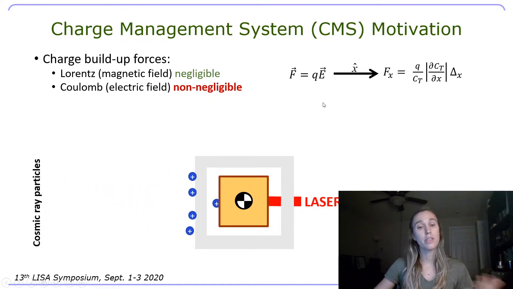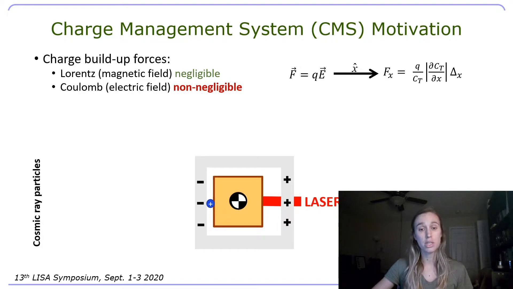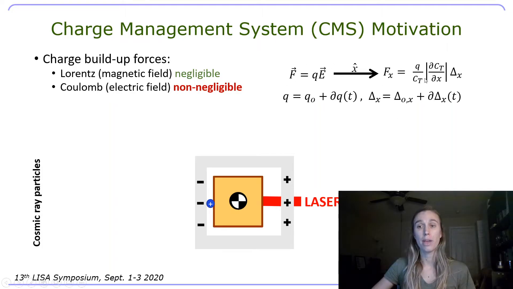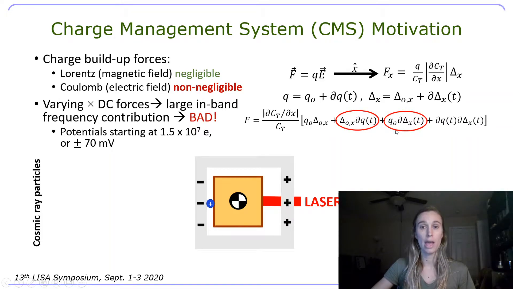When the noisy environment deposits charge onto the LISA spacecraft, some charges do pass through and land on the test mass. If there is an existing electric field, the test mass will begin to move due to this existing field and due to its own charge. If we take the Coulomb law equation and break it up into both the charge Q and the noisy net potential field, this delta X term is composed of both the DC and the noise term. Multiplying this all out, the main concern is a varying noisy term that's frequency dependent, multiplying and increasing in magnitude due to a growing DC term.